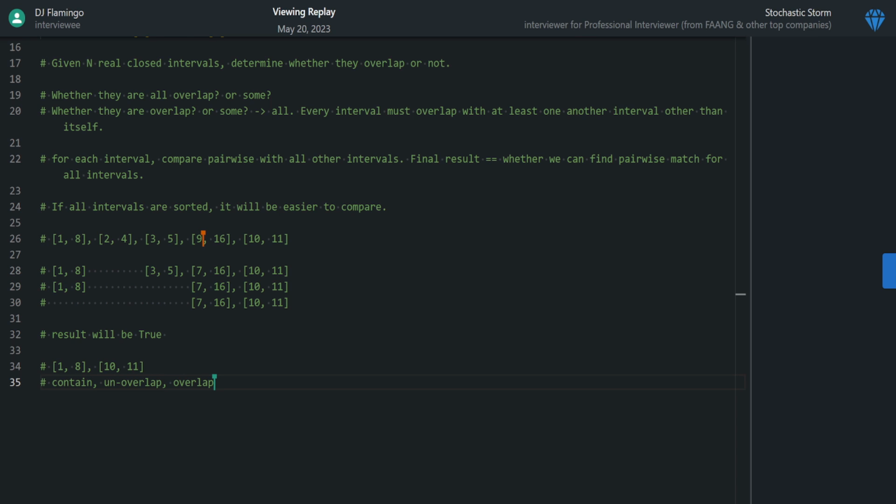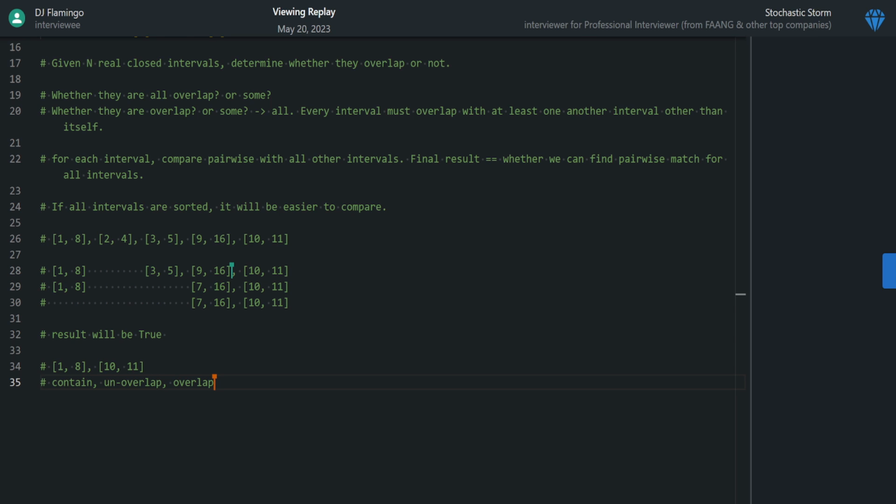Anyway, let me walk through this case. We will first compare these two. This will be 1. This is fine, and I'm going to copy this one down. The next step is we compare 1 to 3. It's the end and the beginning, 8 and 3. This is still larger, so this is 1 and 8.